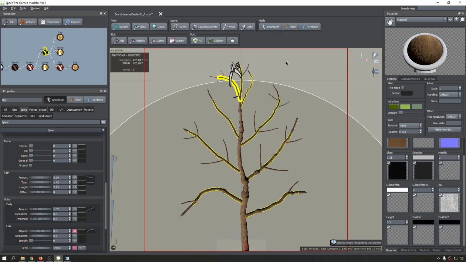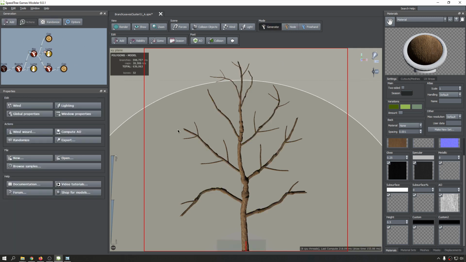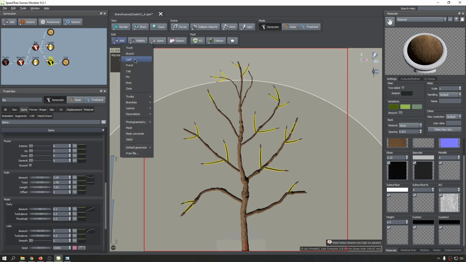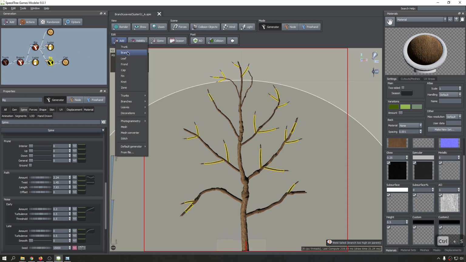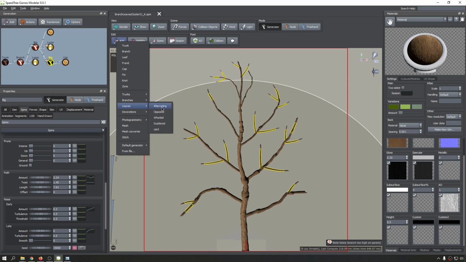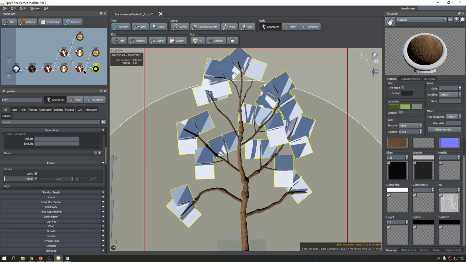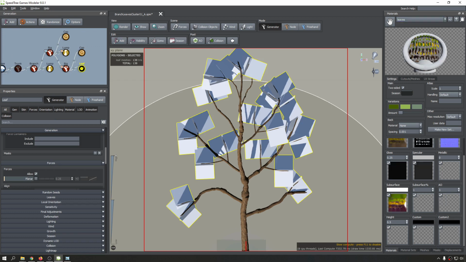And now let's go to generators. And now it's time to introduce the leaves in the mix. So in here, I'm going to add the leaves instead of batch leaves. And I see that this doesn't have the batch leaves either, because batch leaves belongs to the VFX editor. So instead of adding batch leaves, I'm going to the leaves in here and use one of the presets to get us going. So I'm going to use the Hurl, which uses the phyllotaxy and gives us a preset for us to go with. So let's go create leaf meshes.